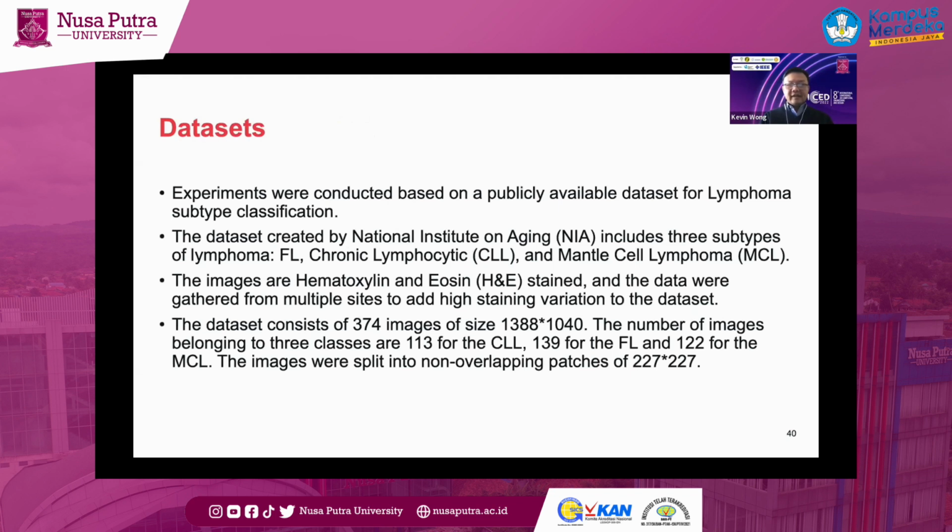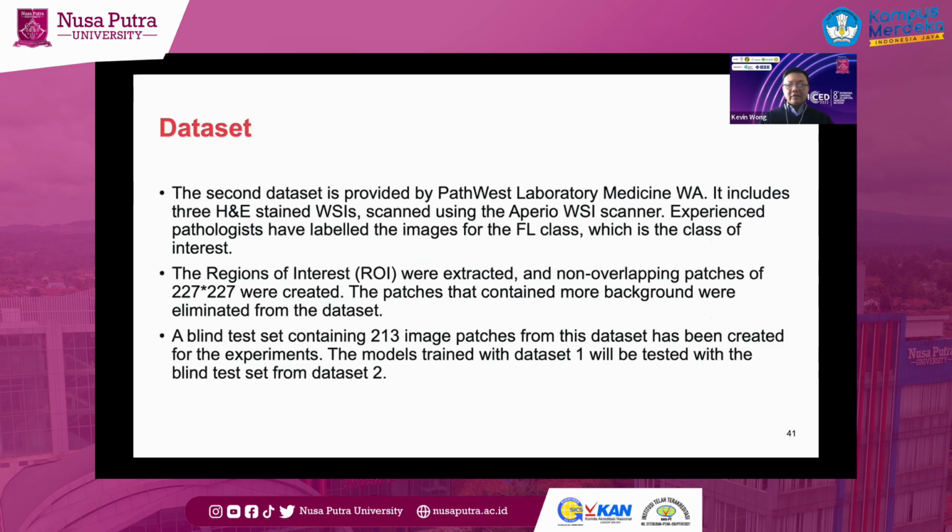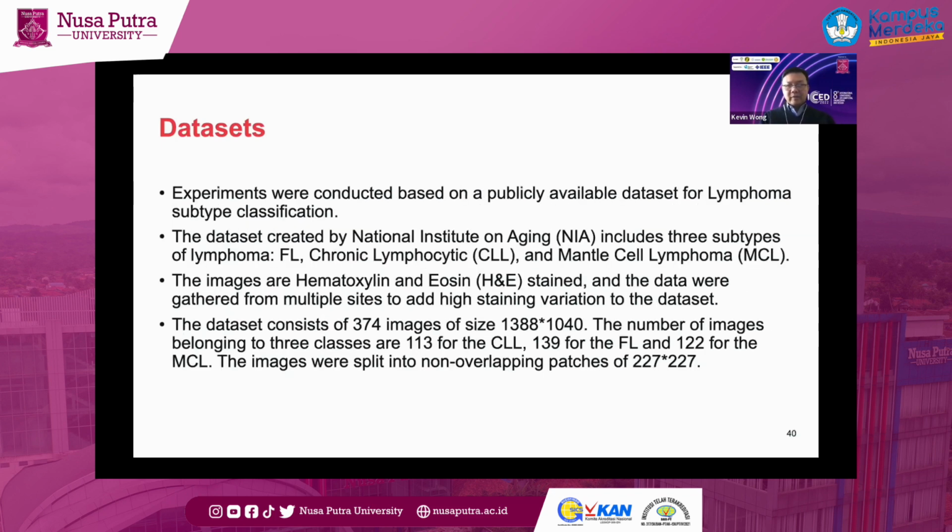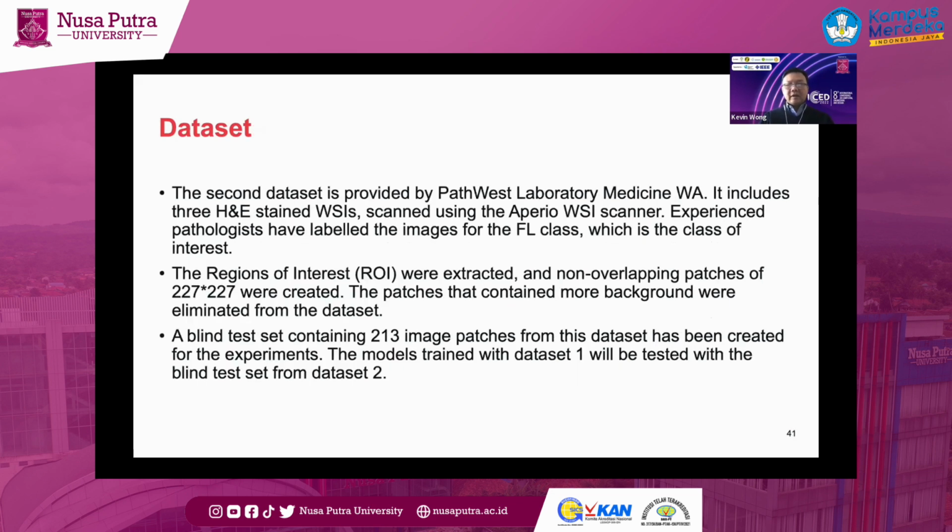This is just to give you an idea of the data set that we use. I'm not going into details on this; if you're interested, I can give you the papers and there will be more detail in there. This one is looking at lymphoma subtype classification. Those are the data that you can gather from the public domain or from Hospital 1. Now we have a second data set from the Western Australia Hospital, who gave us some data and said, look, this is the FL class that we are interested in. We only have FL class labels. Can you do something with it? And when you work with hospitals and industry, they always want to keep a dry test to test whether your AI is really that good.